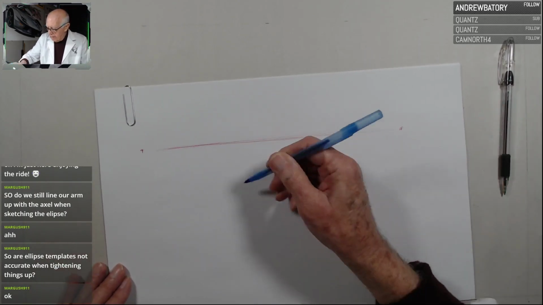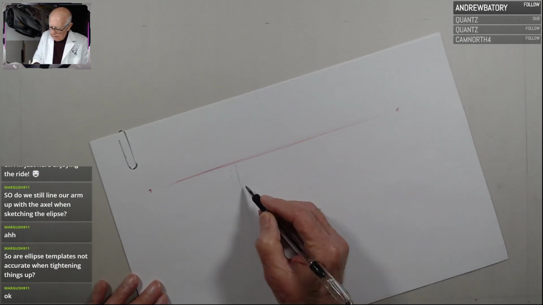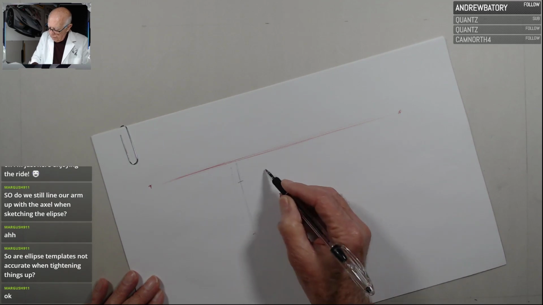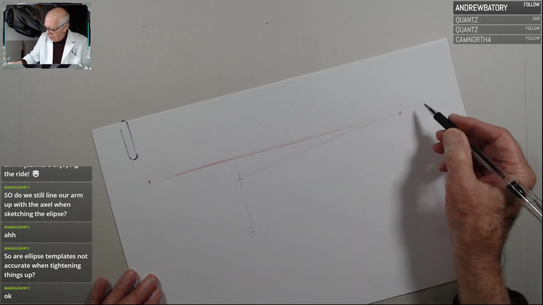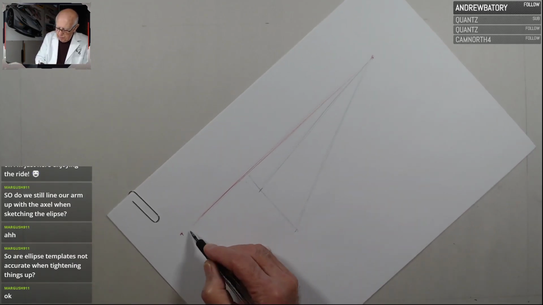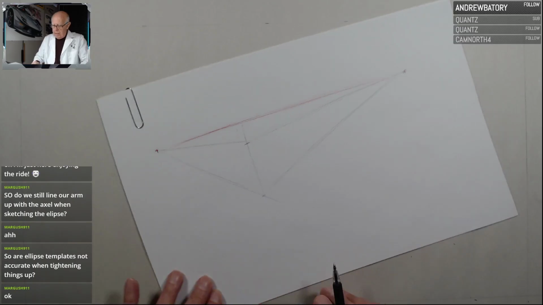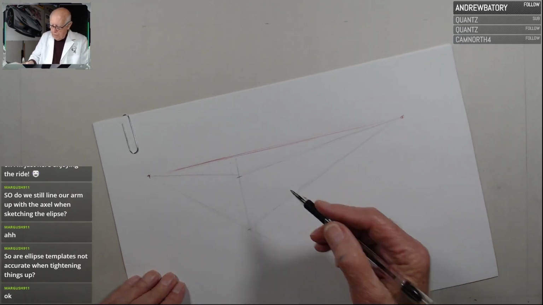Now let's set the frame up here. If I come back in and pick a height, I want you to see something here in perspective with circles that really becomes really critical, especially for those in architecture or transportation design or even product design. We don't see this very often, and I think it's really critical. So there's my frame of reference.